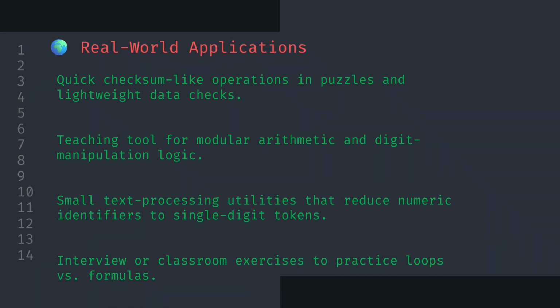The digital root shows up in math puzzles and can serve as a simple checksum, which are divisibility tests. It is also great for teaching examples to compare an intuitive loop-based solution with a compact mathematical trick. Use the iterative approach when you want clarity for learners, and the formula in performance-sensitive code.